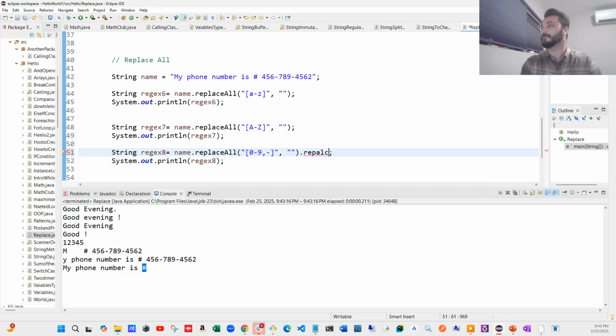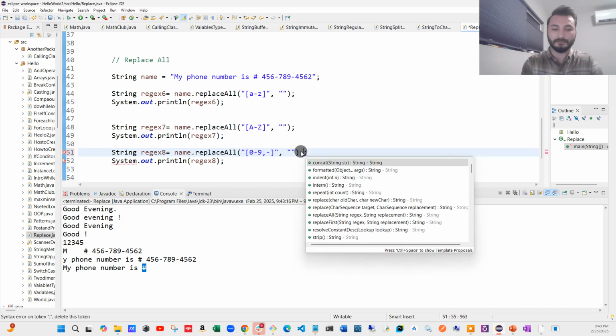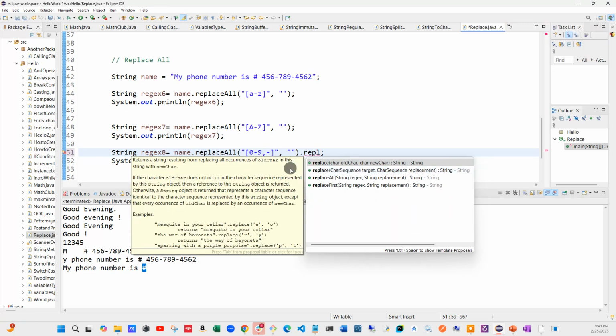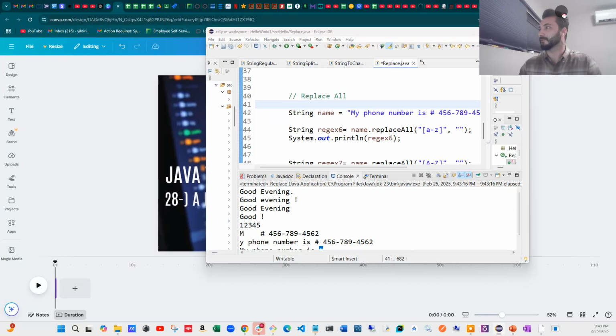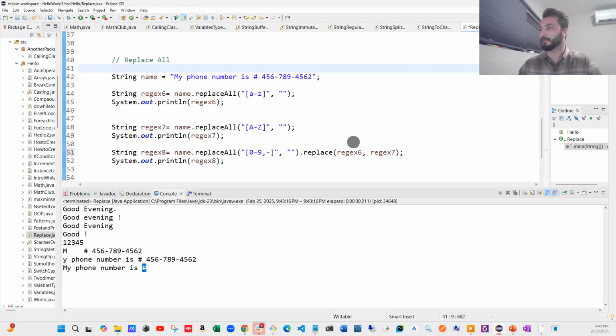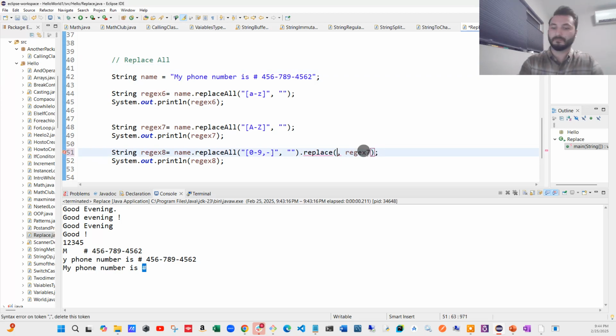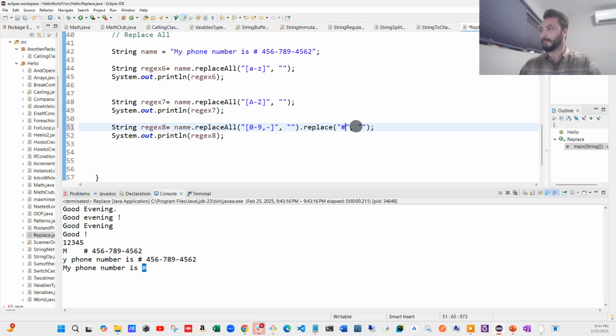Now I can use replace, right? I don't know what's happening. Told you guys that I'm sick of this. But okay, now we need to replace something here. What is it? Not the slash, this dash. The number sign, right? Number, special characters. Okay, I am going to replace this too.